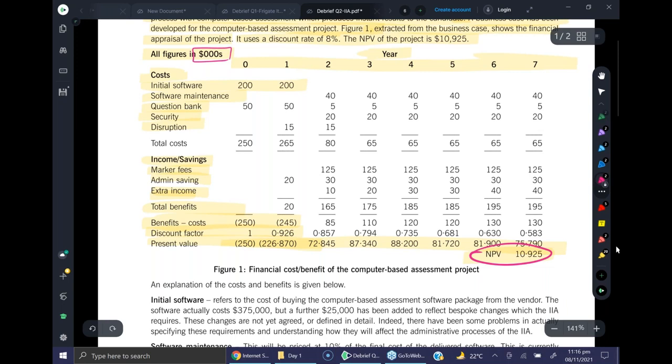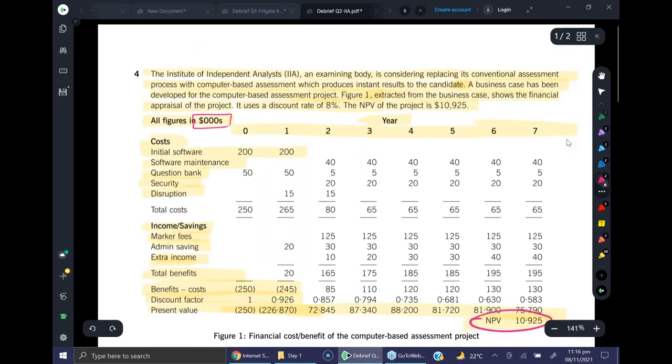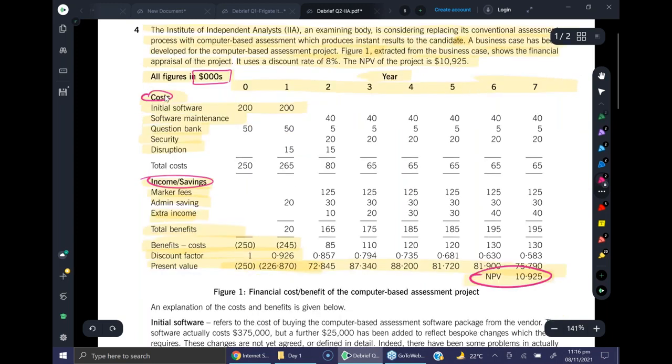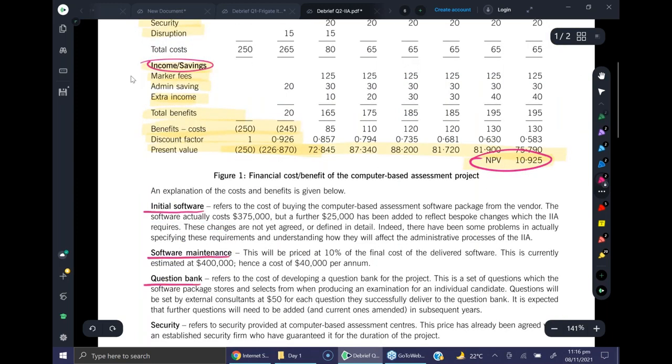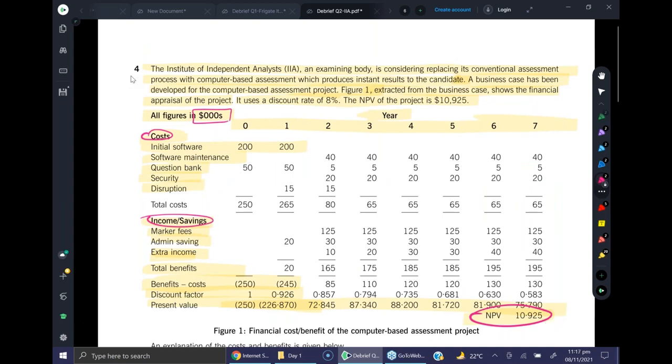Yes, excellent. Okay, now before I start the question, there is one thing I want to tell you, that for each cost mentioned here and for each income mentioned here, there are notes given in the question. So I will be looking at the figures and I'll be reading the notes for each cost and income element, and I'll just say whether it's right, or if I think it's not right, I will show my reservation, and that way I will be showing skepticism, right?